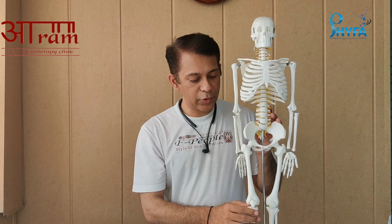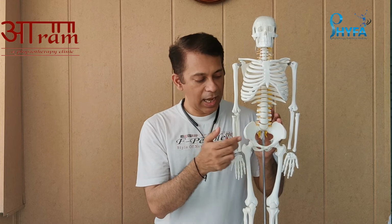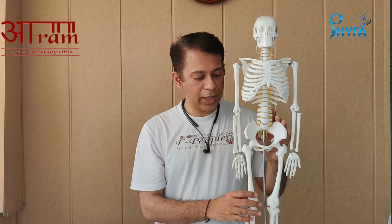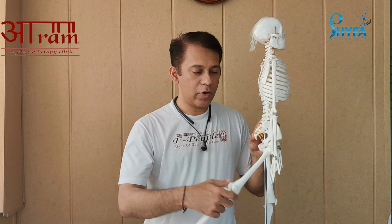The movement which we do in the front, which is called the hip movement, the front movement. This movement is brought about by a muscle which attaches between these regions, and a muscle which starts right from here, which I was talking about, the psoas major, which is going to be a part of the major muscle which helps in doing this movement. Right? Now when I need to go back, it is the gluteal muscles which do this movement. So if we need to work on this, we need to work on our glutes.